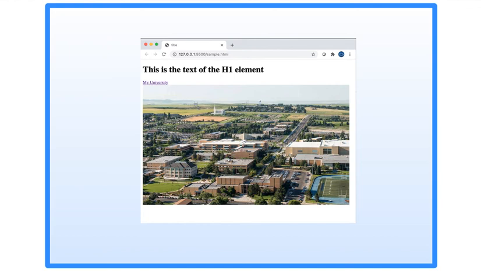HTML is structure. CSS is how it's presented or how it looks. The reason the H1 is big and bold and that the link is smaller, colored, and underlined is because our browser has some internal default CSS that's being applied to different types of elements. For example, most browsers have default CSS for H1 tags of making them bigger and bolder than other text.